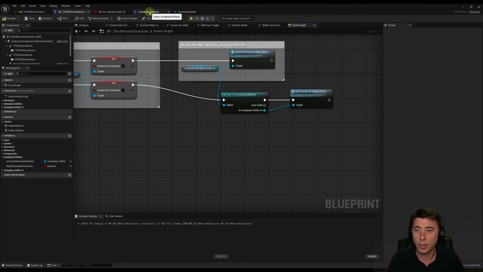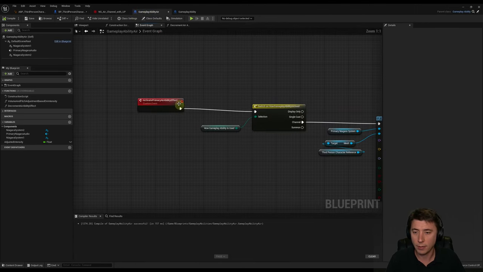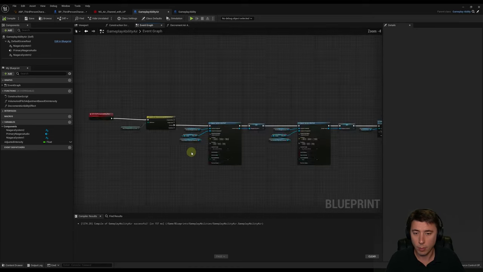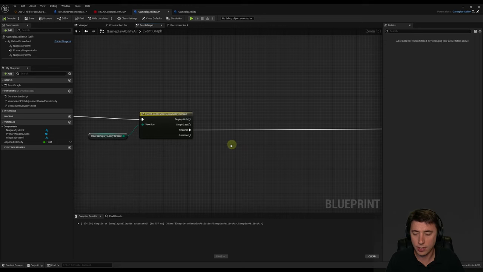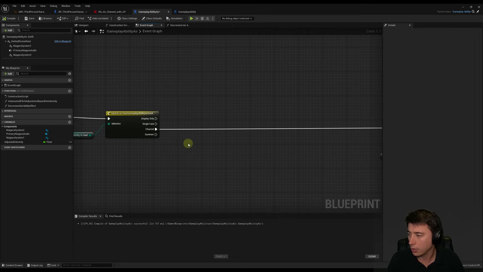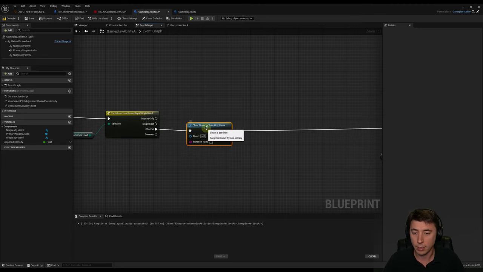So if we go back to our gameplay ability air, and we scroll up here a little bit, up to the activate primary air ability effect, what I'm going to do is I'm just going to zoom out. I'm going to move all these over a little bit because as soon as the activation occurs, what we're going to do is we're going to clear a timer by function name. And the timer that we're clearing is the timer for decrement air ability effect. So basically we want to say stop calling this function repeatedly if we reactivate the ability.